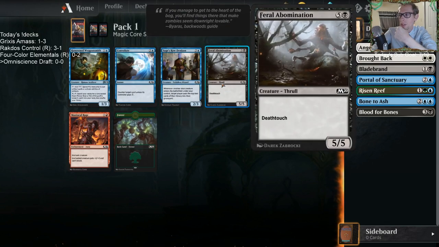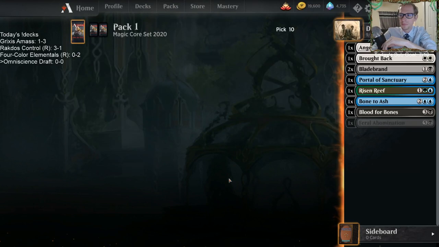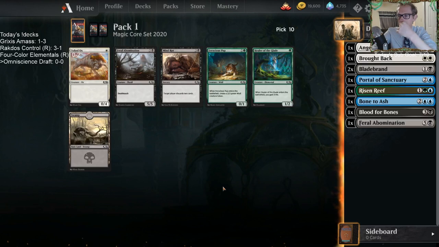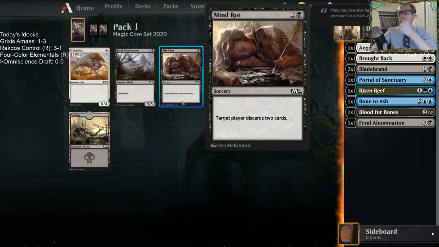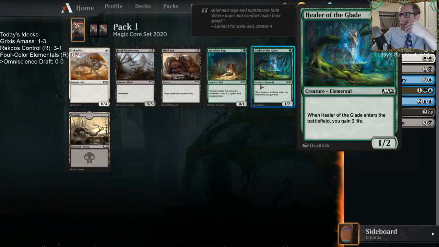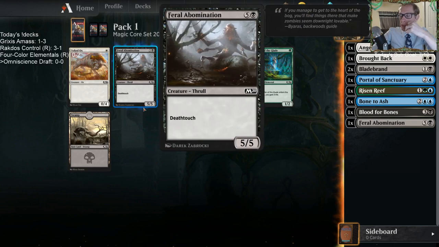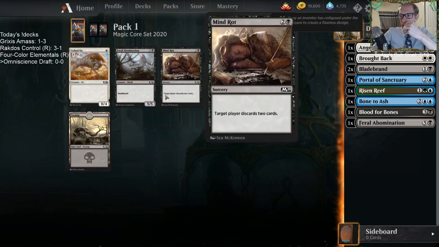I think I'll just take this 5/5 Death Toucher. I don't know, it's big. Mind Rot's pretty awesome. You know, turn one Mind Rot on the play. Yeah, Mind Rot's pretty awesome. It's not great to draw into, but it's either 5/5 or Mind Rot. I mean, I guess I could take an Elemental for Risen Reef. What do y'all think? Do we grab another big 5/5 Death Toucher?